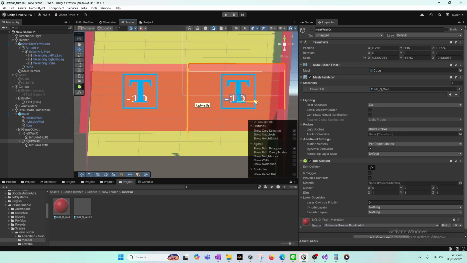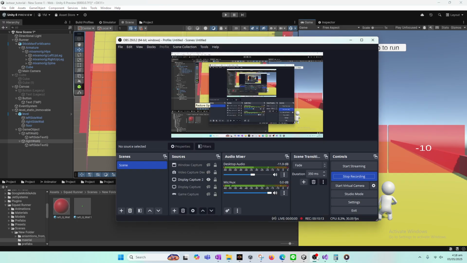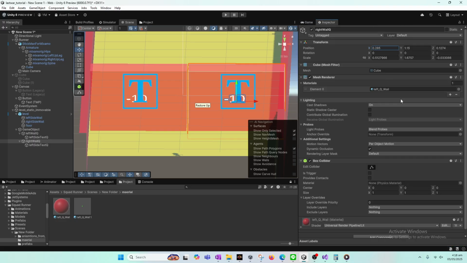So both of them need to be separate. Whoever is touched first, the other component will automatically die. I don't think I need to explain this part, as it's pretty much clear how it should be. But one thing that I missed was placing the material on the right wall.